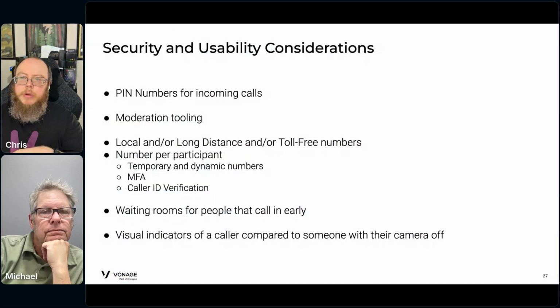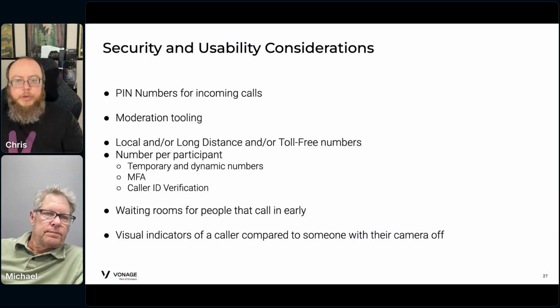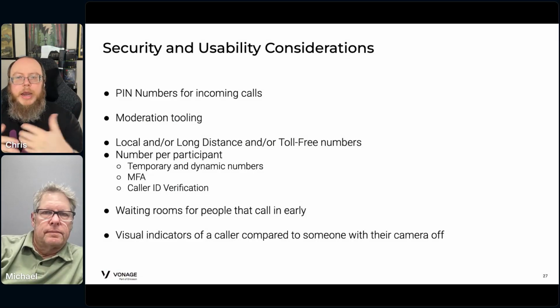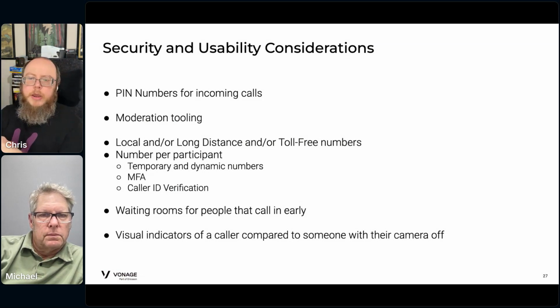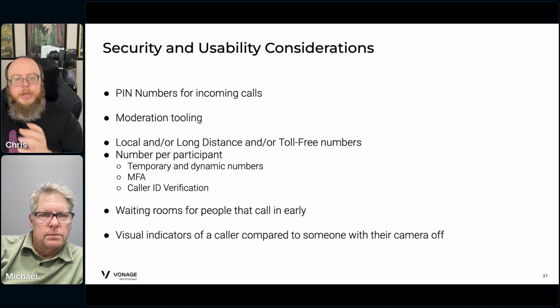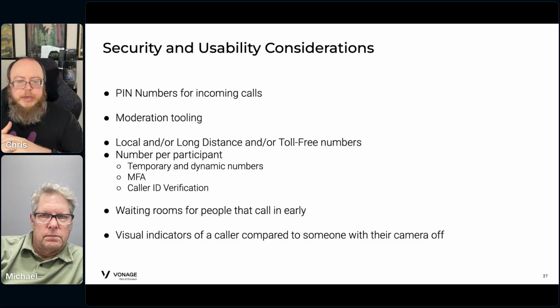So now let's talk about some security and usability considerations. You'll notice I had just one single telephone number you could dial in and it would just work. One thing you do want to think about is PIN numbers potentially for incoming calls. You could generate these on demand. We alluded to them a little bit in the sample code where we set a PIN number, we just don't use it in the demo itself, but that's an easy way to make sure that whoever's coming in, not just robocalls into the number, gets into a call; they need to have some sort of PIN along with it.